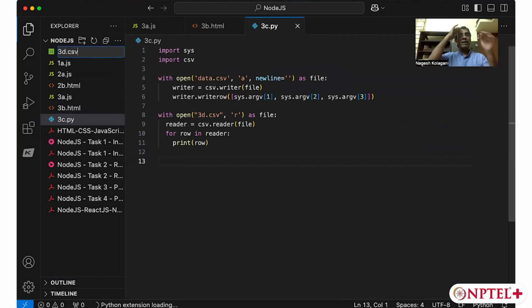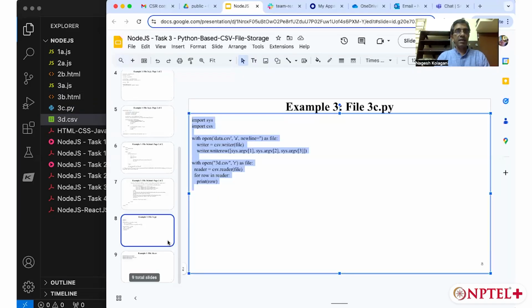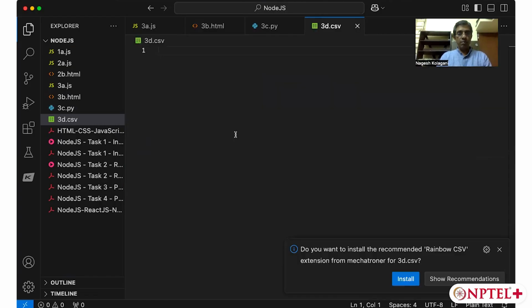Now I create a new file, 3d.csv. This is my database file. I'm using the simplest text file as a database. Later you can use MySQL, PostgreSQL, MongoDB. So 3d.csv, I hit enter, again blank. I could already have something, company ID, but I need not have.